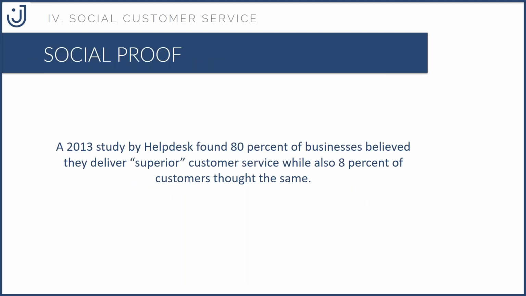So this is a great stat. I actually love this one, and it makes a lot of sense to me. The social proof. It's a 2013 study by Help Desk. They found that 80% of businesses believe they deliver superior customer service. Like we give the best customer service. But on the other side of that, only 8% of customers thought the same thing. That's quite a gap there. So maybe what you're doing isn't exactly superior. You may think that you're doing something there, but only 8% of customers may think the same.